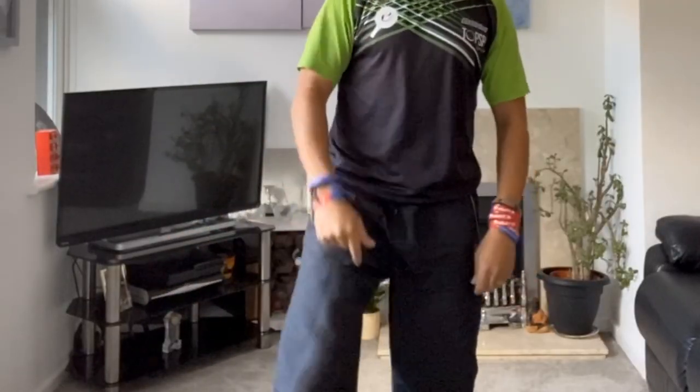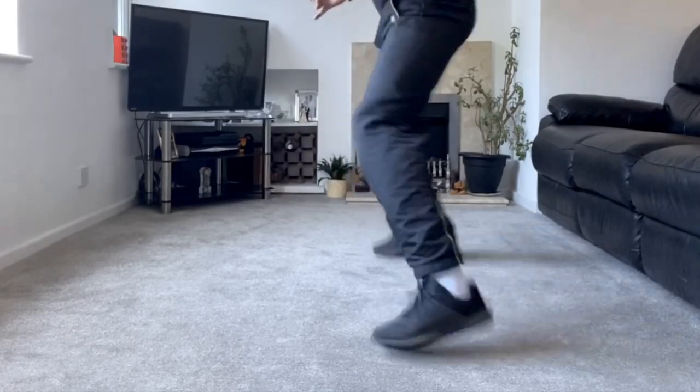Hi everyone and welcome to the eBat tutorial. Today we're going to talk all about footwork. There's a great myth out in the world that in table tennis you don't need to move — you just stand there and hit the ball. But in fact, footwork is so, so important. A lot of us don't quite know how to move efficiently. I'm going to take you through a few steps to show you how to develop your footwork. Whether you're Speedy Gonzalez or not, you can still upscale your footwork, and if you practice it over time, you will see some great results.